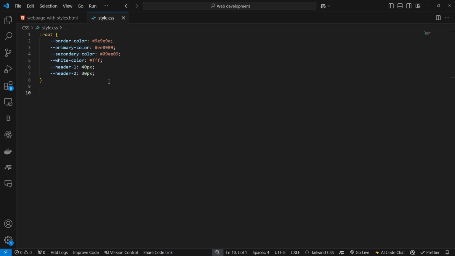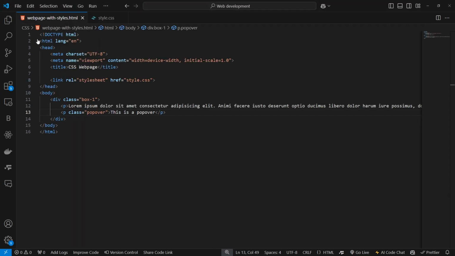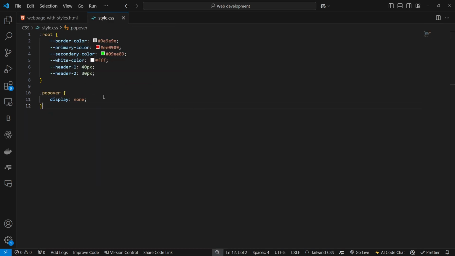Now in our styling, we'll add a display property of none to this. So now in our page, what we should see is just the initial text. But when we hover on this text, we may want to show something like more information about what the user is seeing. That's why we can use this hover property now. We can set that when our user hovers on this div box1, we want the popover to change the display property of the popover from none to block.